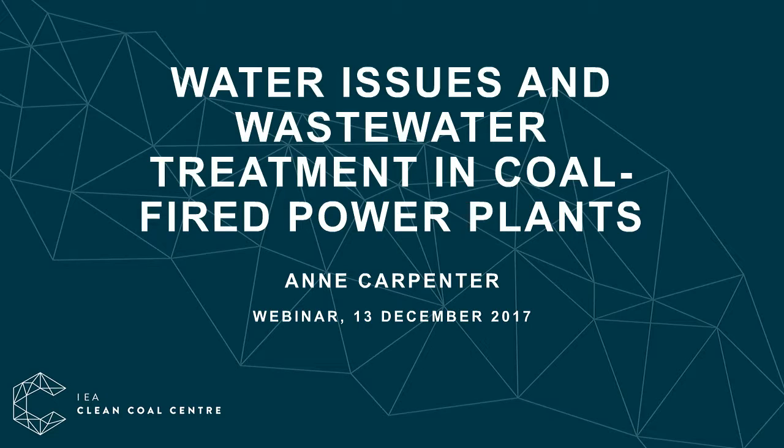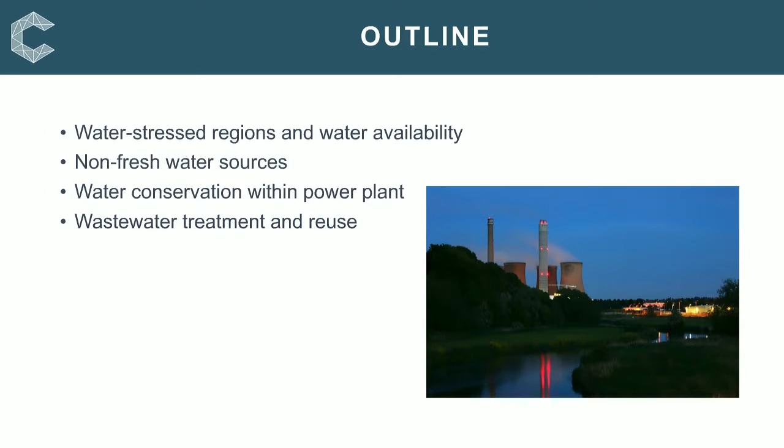So the webinar I'm presenting today is on water issues and wastewater treatment in coal-fired power plants. I'm going to begin by looking at the vulnerability of the power generation industry to constraints in water availability before discussing what power plant operators can do to reduce their dependence on freshwater sources. This includes the use of non-fresh water sources and the conservation of water within a power plant.